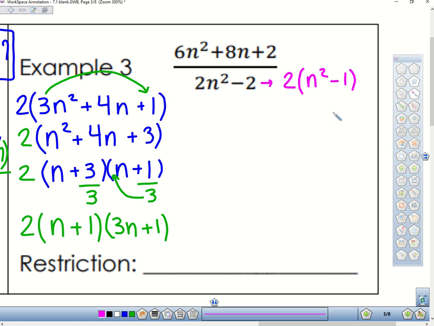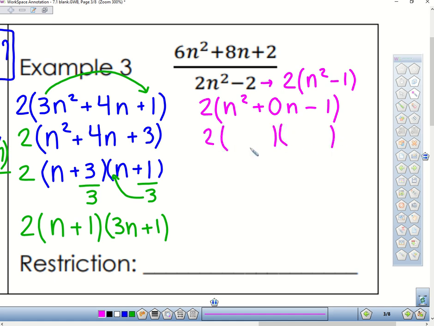Now, if you have a term squared, it's not fully simplified. So when that happens, you can put in a placeholder. If you don't have a regular n term, you can put in a placeholder 0n term. Or, if it's x, whatever the variable is, you can put in that placeholder term. And then once you've done that, you can now factor it like we always do.